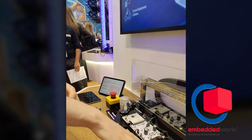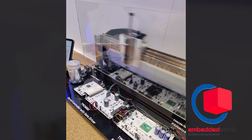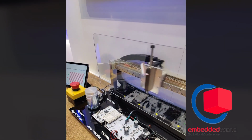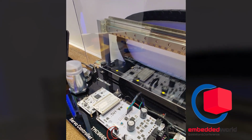So that is what the plunger itself is doing. But really what we're trying to showcase is the highly integrated nature of our designs. So the motion control design itself is this one on the right. It really bundles up everything you need for motor drives. So ADCs, analog front ends, and similarly with TMC9660, all of that same technology is included in a single chip. And we also do a hardware FOC control algorithm on board.